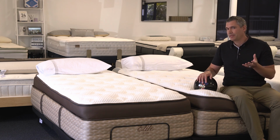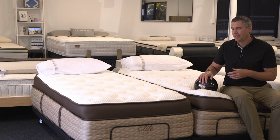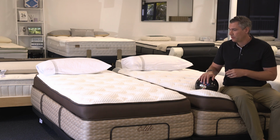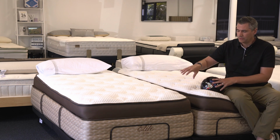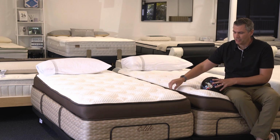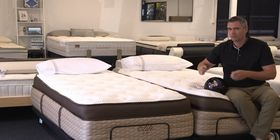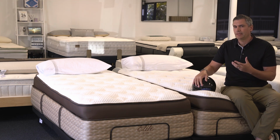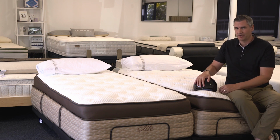The Helix Elites are a bit pricier. They're in the upper 2,000 range, even after discounts, but they do still come with their 100-night trial and their warranty. So you are backed by that. If you don't like it, returns are free. But what I did find out is, if you do decide that maybe the Dusk or the Midnight is not for you, because they've engineered it so that you can take out the top layer and the coil systems are the same, they can actually just exchange those top layers for you if you want to try a different firmness. I thought that was a really good way of creating flexibility with consumers and reducing waste, because you're not getting rid of that whole coil system underneath.